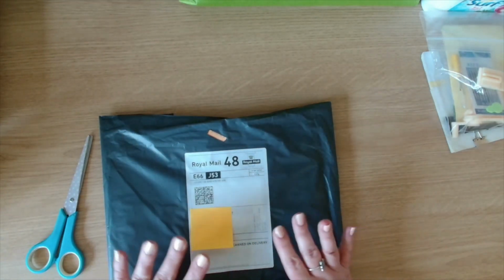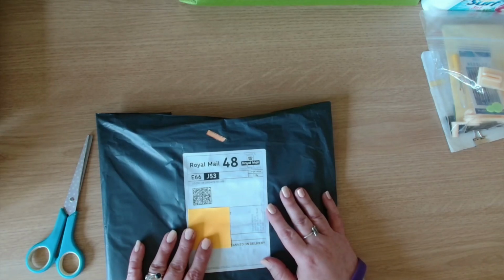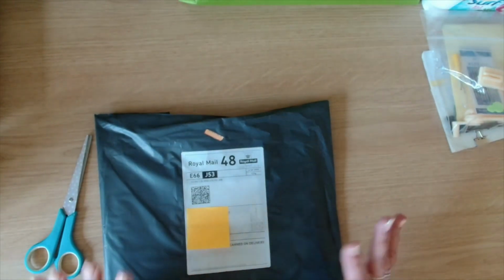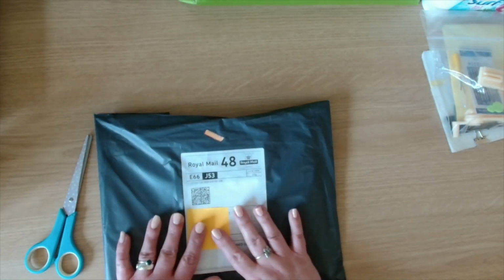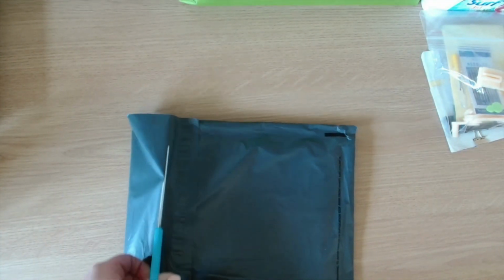So the shipping label says Stitchtastic, and I found them on Amazon, and put a few things in my wish list. One of them was fabric for finishing touch for the snow couple decorating the Christmas tree with the cardinals. So I think this is the fabric. I'm not very sure, but let's open it. And I think I'm praying.